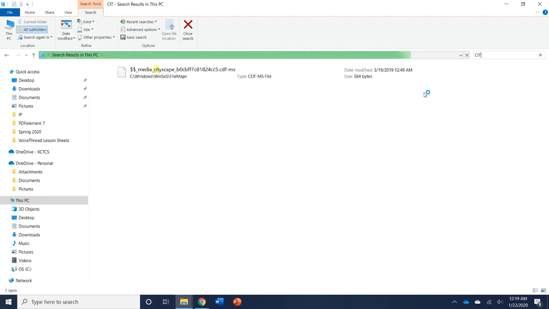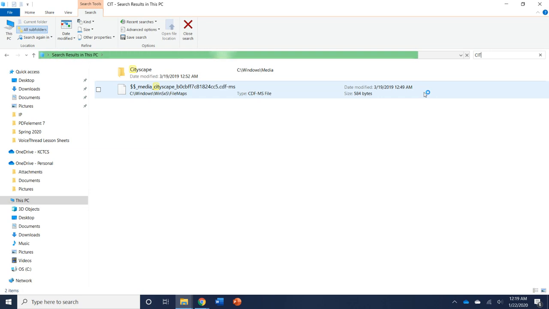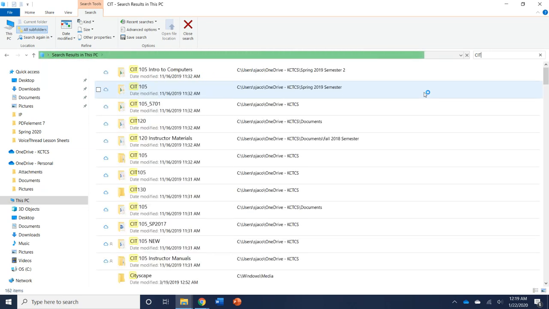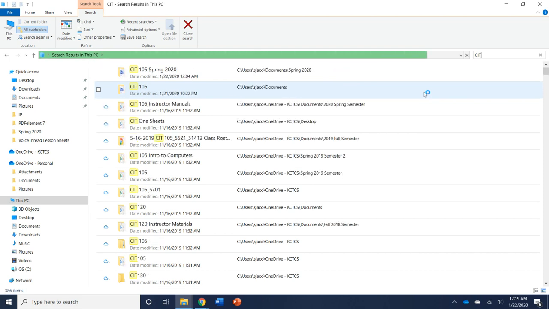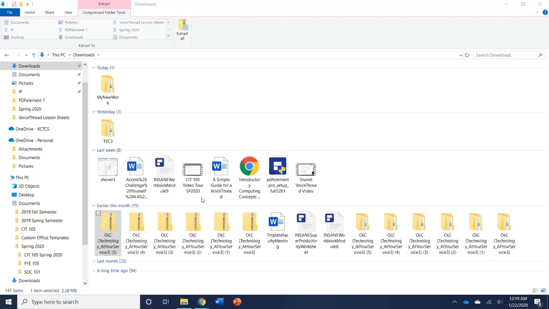Now, as I mentioned at the beginning, this is in no way an exhaustive list of everything that you're going to need to know about Windows, but this is going to give you a start. Later we'll actually play around with some of the other features. Now, one of the other features that I think is important is using Cortana.